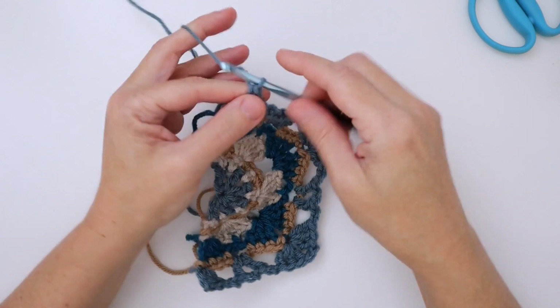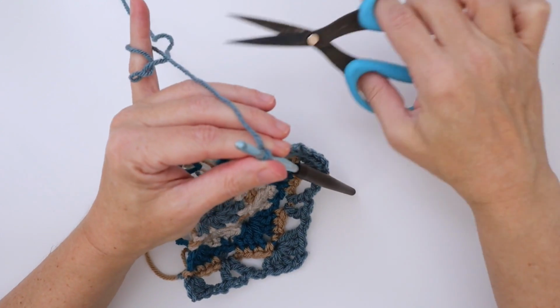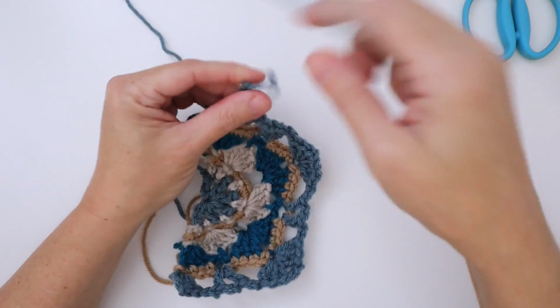And then we want to fasten off our yarn. So I pull up a loop, cut my yarn, and there you go.